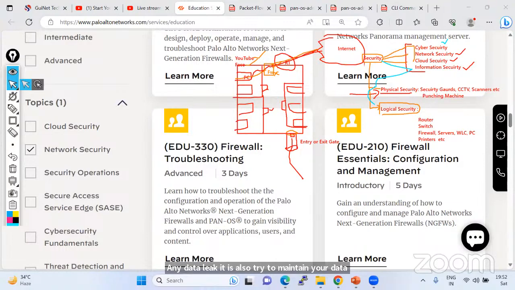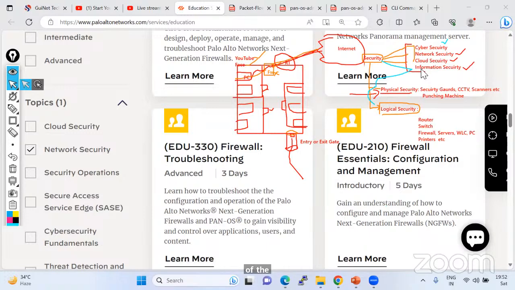So if you want to deal with information security, everything from your company's point of view should be very secure: physical security guards, access to the buildings, and the parking should be very well planned and allocated, so nobody can do any unauthorized stuff there. Also your routers, switches, your data, your assets. It gives everything on how it should be managed. That is information security.